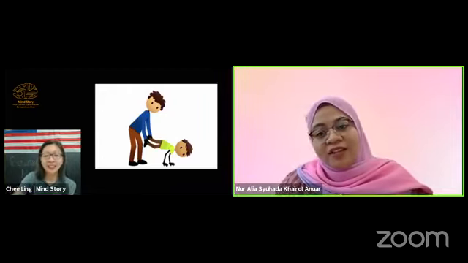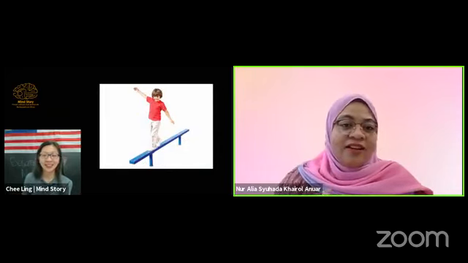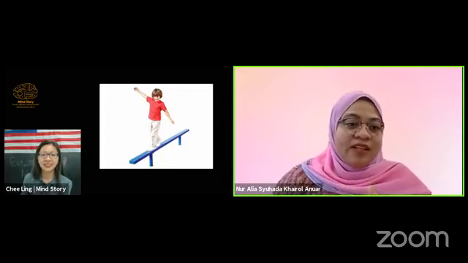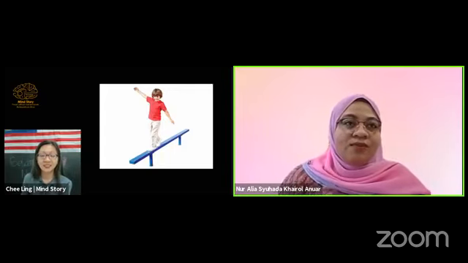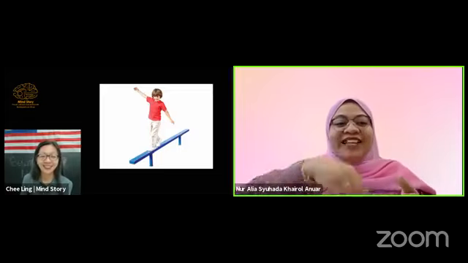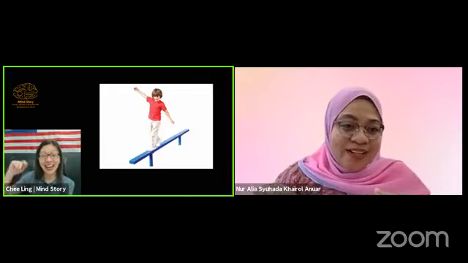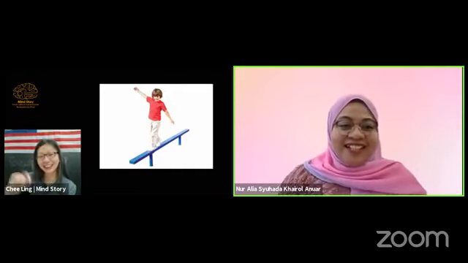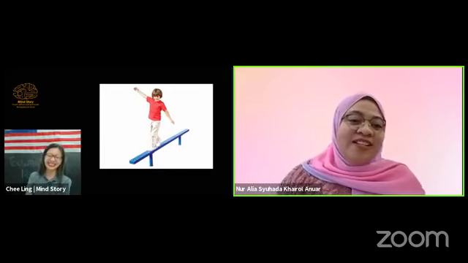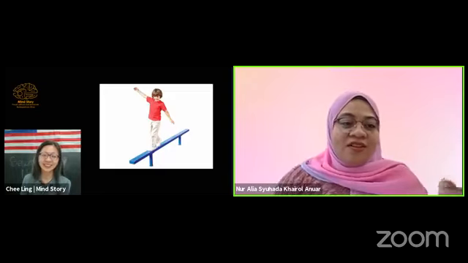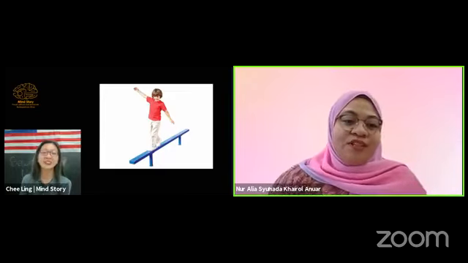Another one we can try. Okay, balance beam. Actually, kalau dekat rumah kita tak perlukan sangat balance beam ni. We just can bring your child walk outside dan jalan atas penghalang jalan tu, yang macam warna hitam putih curb tu. I remember when I was younger, I liked to walk at the side of that longkang. Yeah, just that one. That one can help for balancing, for proprioception, vision, concentration. A lot of benefit for them to do this one.